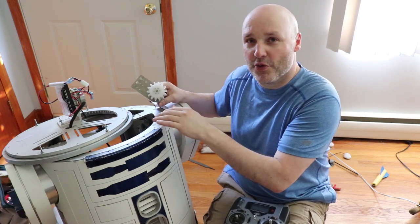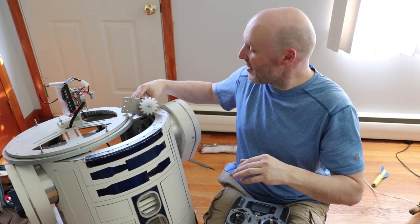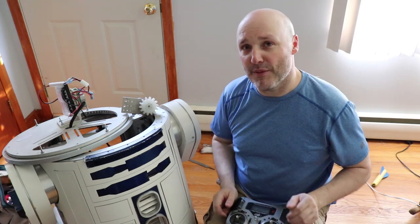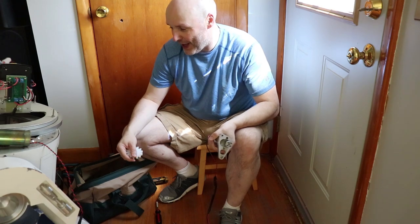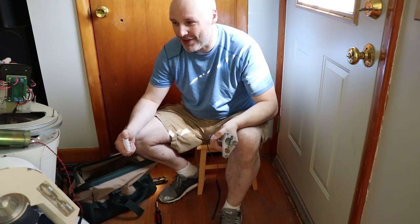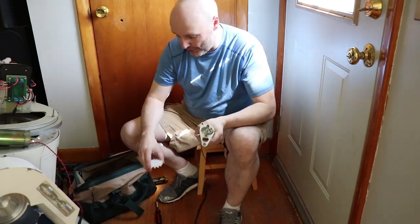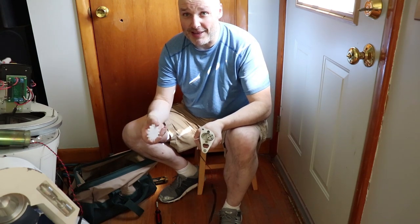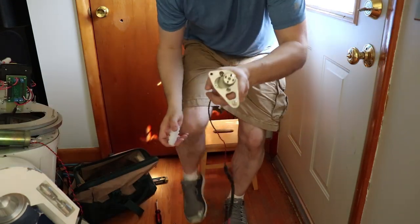Especially when you've got a big hollow droid that kind of bounces and sounds like a kettle drum moving around. So let's get to the next step — let's get this guy unplugged and work on getting the motor mount removed. I'm kind of squished here in the corner. When you have a 200-pound R2 you don't have the ability to just roll them downstairs and bring them to the workshop — you're going to have to bring everything upstairs with you. So I'm in the corner of my living room. It's hot outside so the nice thing is I'm indoors in the air conditioning. This is the spare motor — let me just give you a little close-up of that.